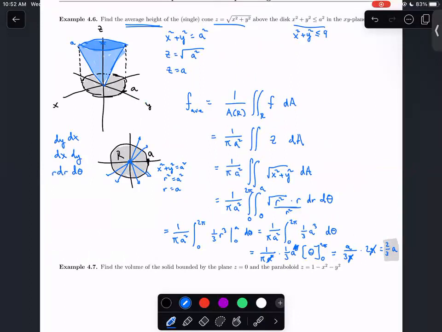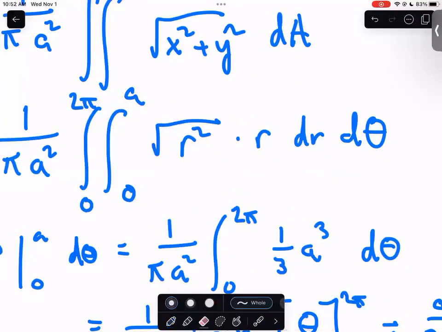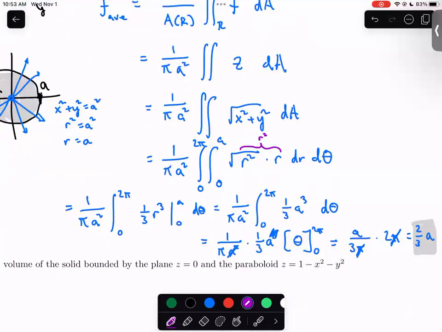Questions on this one? Yeah. Where did oh, so this isn't a denominator, sorry. This is me just rewriting this. Maybe it'd be better if I put it above with some curly brace or something. There. So when you simplify the square root of r squared, you get r times another r, which combined makes r squared. Good. Any other questions?